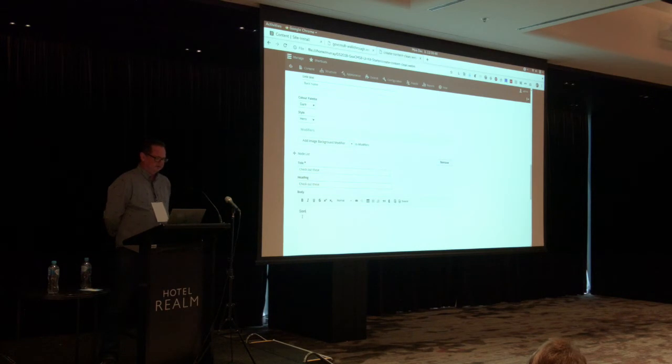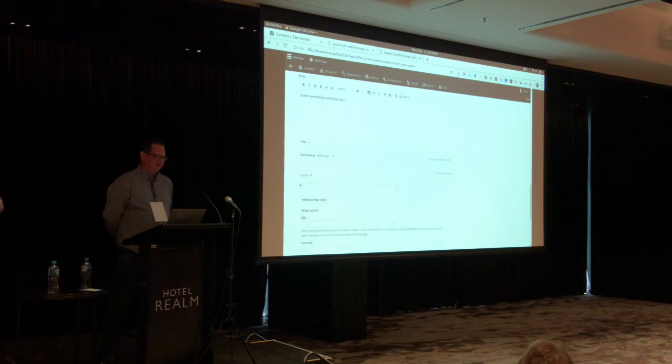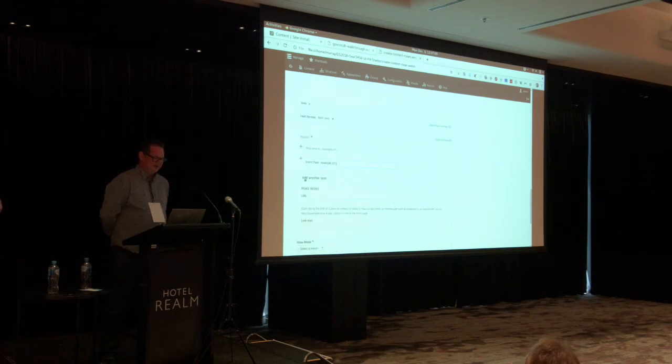So we can put a little sort of intro there. Let's pick out the three nodes. And we're going to pick out an article, a news, and a blog post. So yeah, we're just going through and adding those in. So the idea here is that we're really trying to make it super easy for the editors so that they really have to do the least amount of thinking possible. We've also put in a read more as well, just to sort of show that operating.